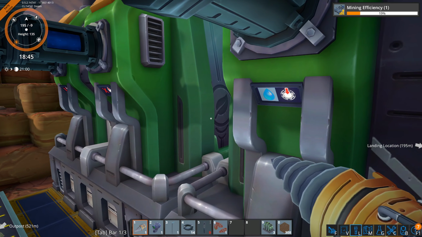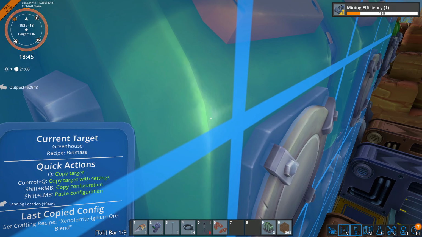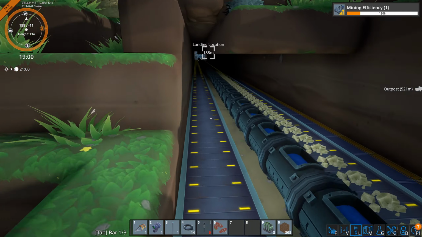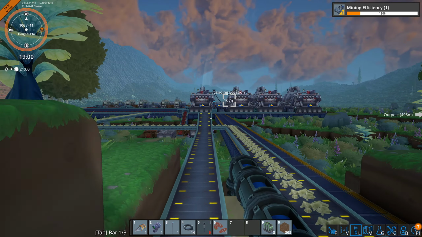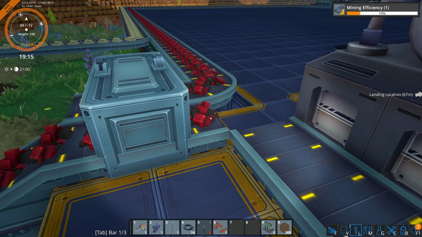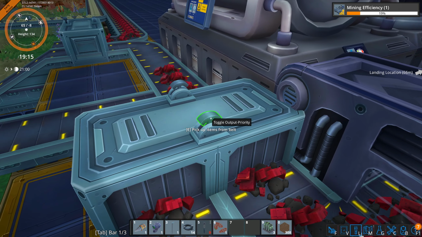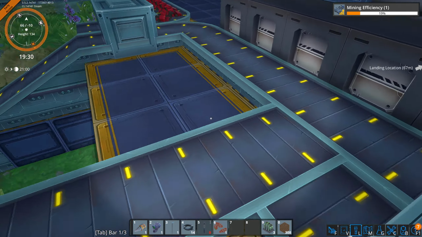Yeah, that's a problem. Yeah, it's completely stopped running. So what I want to do is hook that up and then have a priority system in place. Now we're completely out of power. A bad sign. Let's hook that up again. Input priority, bad sign. So now it should always prioritize this.